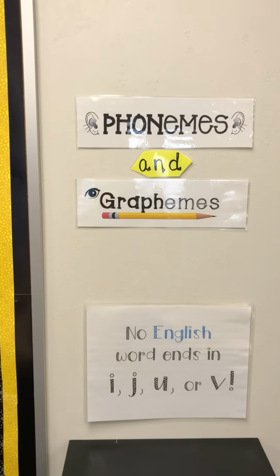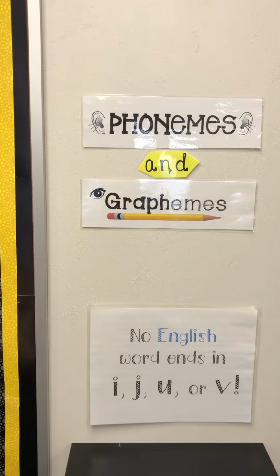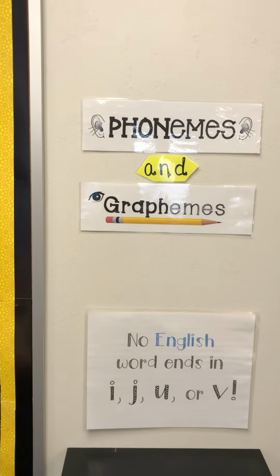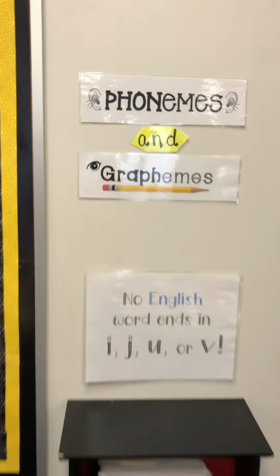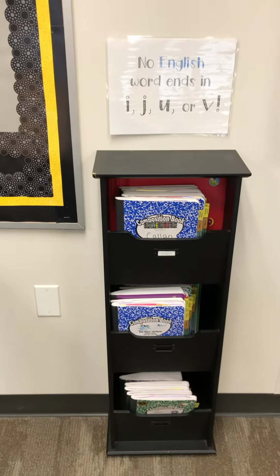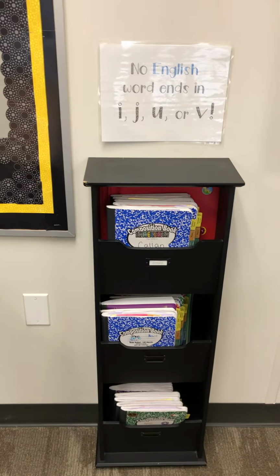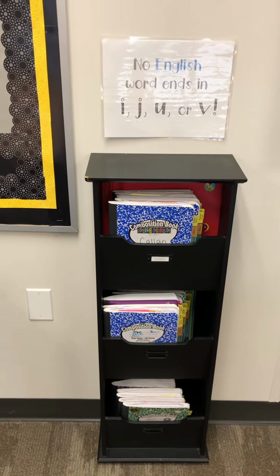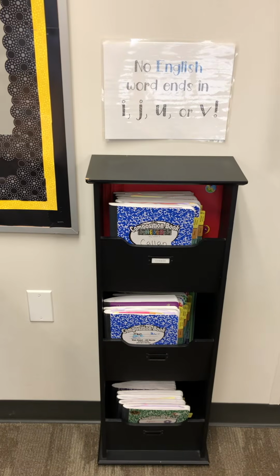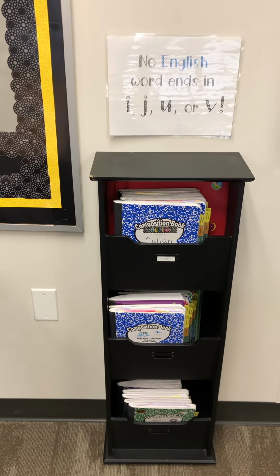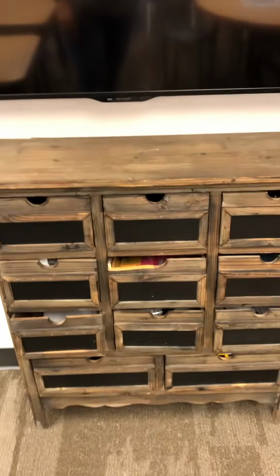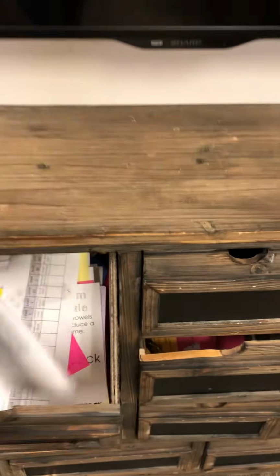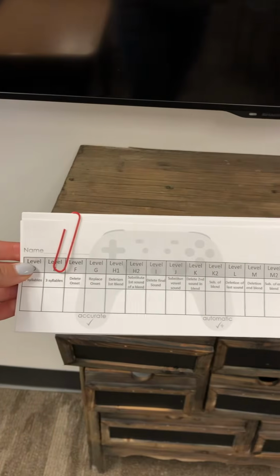I use the vocabulary of reading with all of my students. So I say phonemes and graphemes. I teach them what those words mean and then have a visual reference for them. And then here's where I store my Everything Reading notebooks. For 3rd, 4th, and 5th grade, they build a reading notebook, and we utilize that throughout the entire year. This is my organization system for the Everything Reading notebook. Each drawer has different cutouts that I have already prepared.